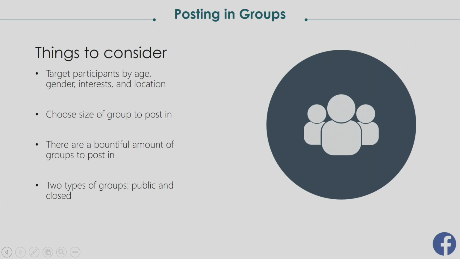So you have a lot more options to reach out to people with this method. There really are so many groups you can post in that the options are almost endless. And there's also two types of groups. There's the public groups or open groups, and then there's also closed groups. Open groups are open to the public, so any member on Facebook can see and post in these groups. We don't really post in these, but then there's the closed groups.